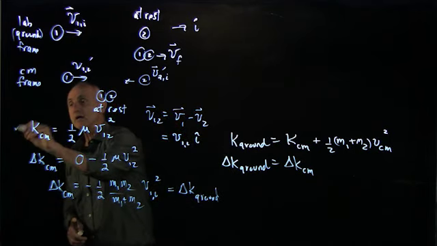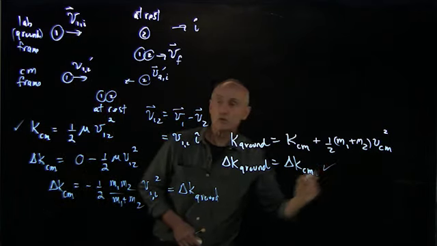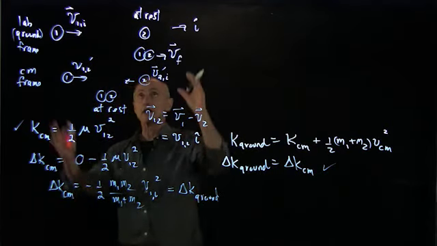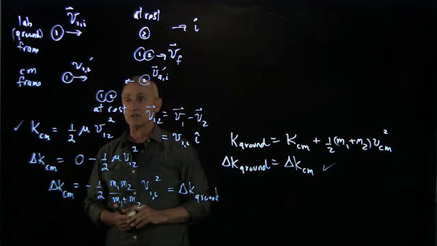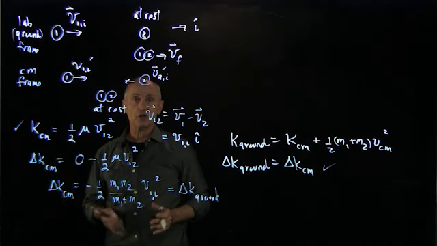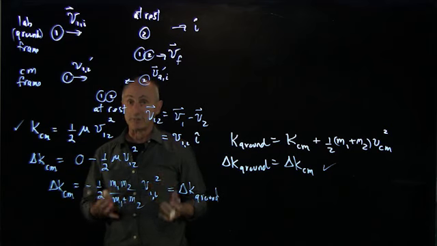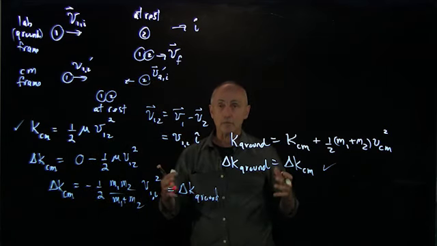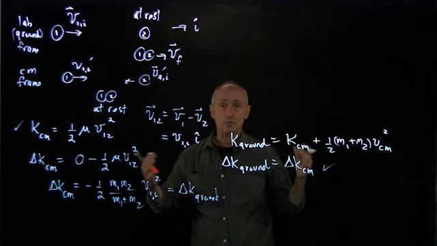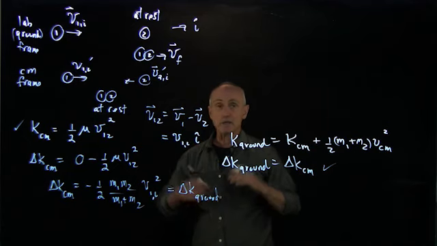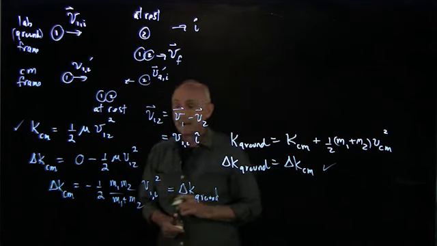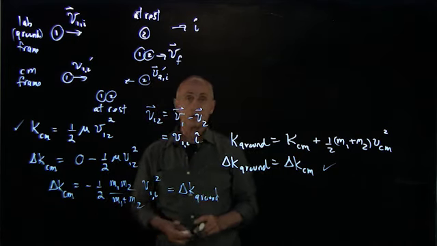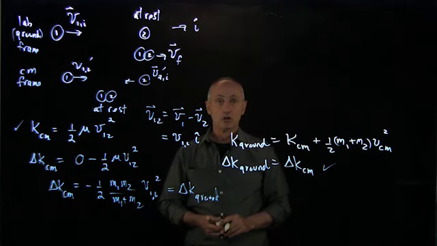So by using our result here and our result there, we were able to very quickly assess how much kinetic energy is lost in this inelastic collision. And where does that kinetic energy go? It can go to a variety of places: deformation of objects, it can go into sound, it can go into thermal energy that gets re-radiated, that is transmitted into the environment, diffuses into the environment. However, that's how much is changed.